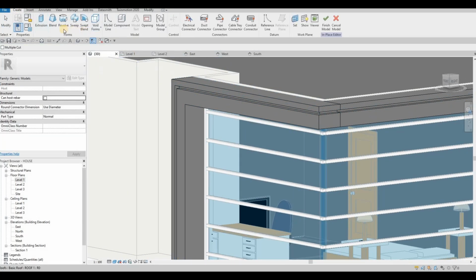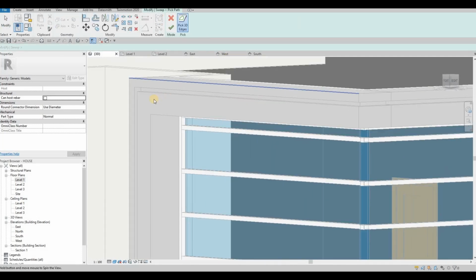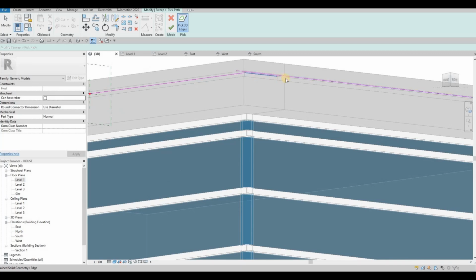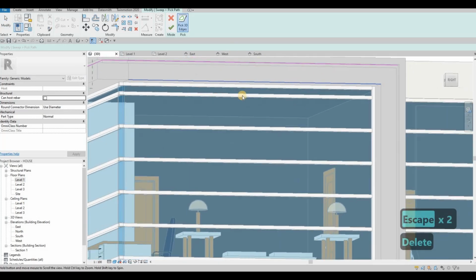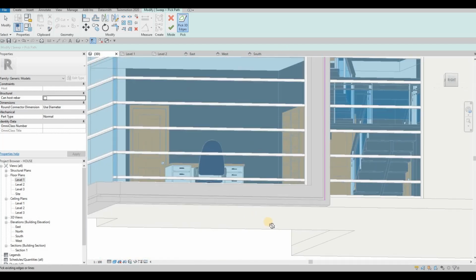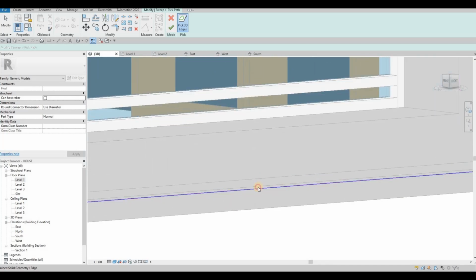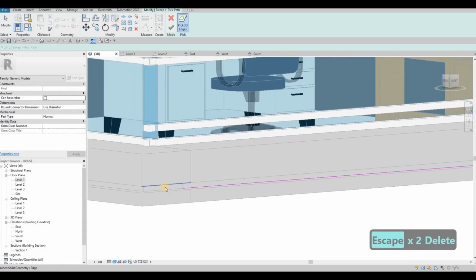And then we could also do another sweep. Pick path. We're gonna select those paths again. If you make a mistake, just delete those ones. Pick path again. Pick 3D. The good thing about this is you just need to pick once and then everything will follow. And everything is connected already.